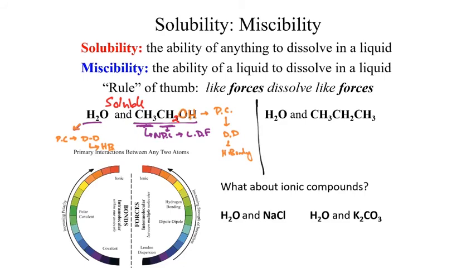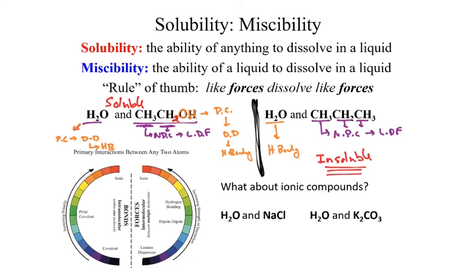Okay, when we move to the next one, we'd go through and do the same analysis. Water, which we just went through, got us to hydrogen bonding. If we look at that other compound, nonpolar covalent, London dispersion force, what happens when we look at the next one and the next one? Still nonpolar covalent, London dispersion. London dispersion and hydrogen bonding are different. These would be insoluble. They do not mix.